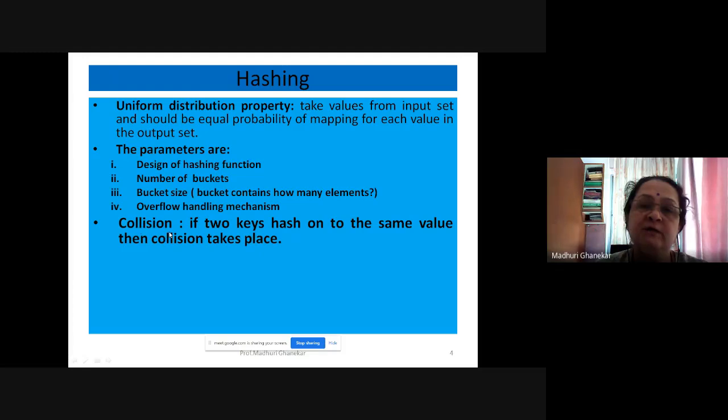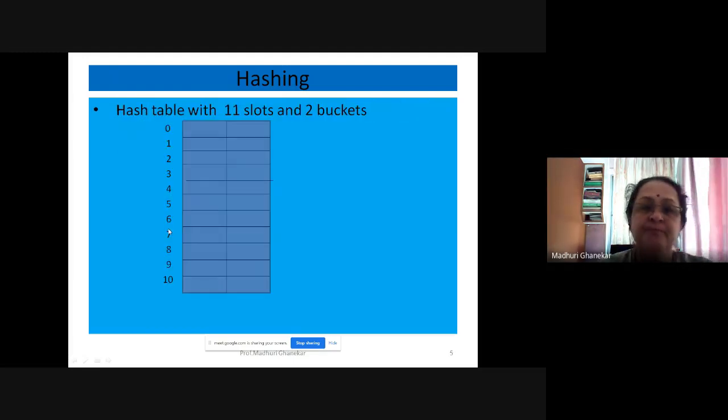If the collision occurs, and the bucket is full, then where will you store such a record? I'll explain with the diagram again. Suppose for position 5, let us think about only a single record in the first bucket and a single record in the second bucket.